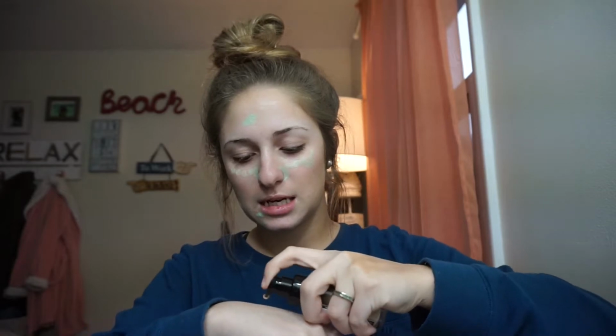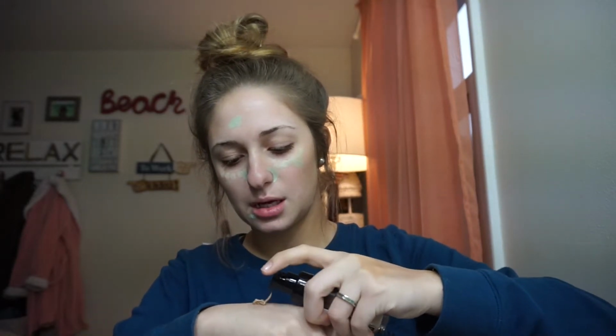convenient. So this is in the color light beige, and I'm going to pump some out on my hand. This one might be a tad bit dark, but we'll roll with it. No, it's not too bad. At least it doesn't seem too bad. Okay, so I'm just applying that with the foundation brush and then dabbing it out with a damp beauty blender.